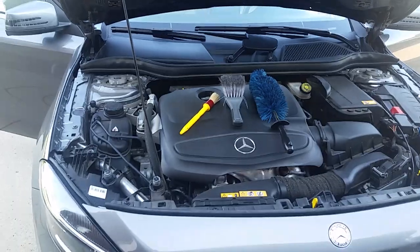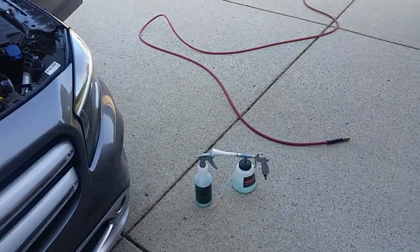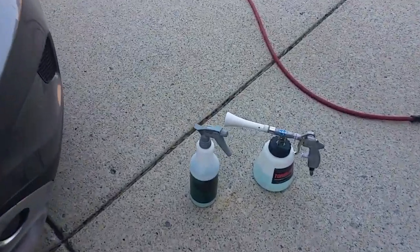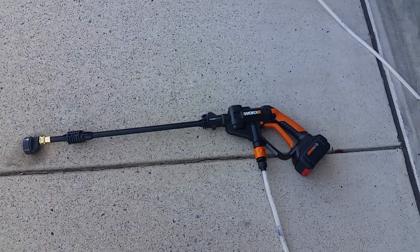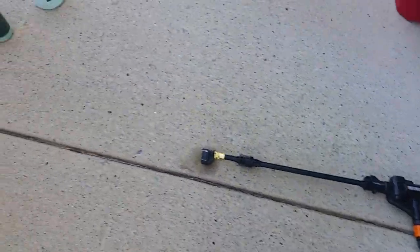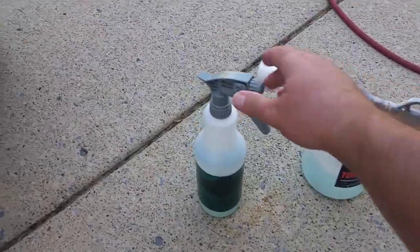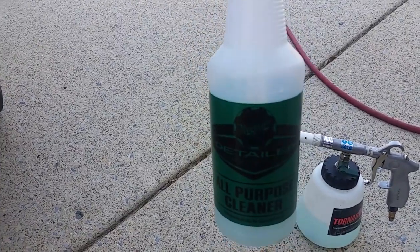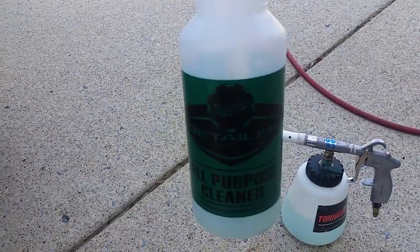But this video is going to be about the engine bay. It's going to be about using the Tornador Classic with Meguiar's all-purpose cleaner in the Tornador. And I am also going to use my Worx Hydroshot, but I'm going to show you a couple different ways to go about doing this. If you don't have a Tornador, then obviously a bottle, just an all-purpose cleaner, or usually if they're worse than this, I use Super Clean diluted 4-to-1.